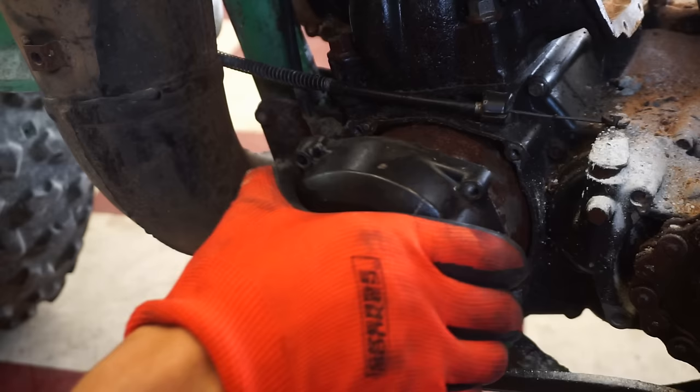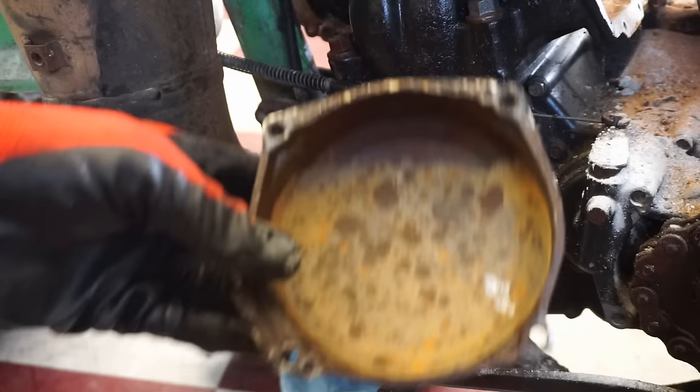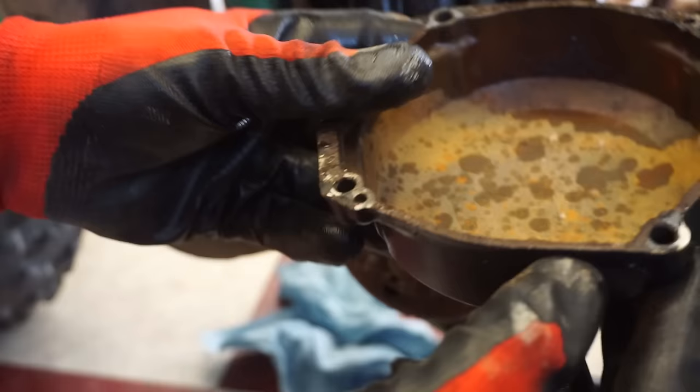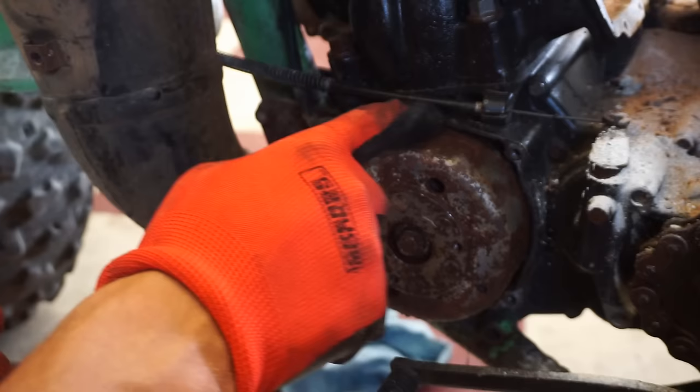Oof, it's pretty rough. Not as bad as the carb though, but it's pretty tight. There was no water in there, not too much at least. A little bit of oil got in there, so I guess water probably went by there because I don't think there's much of a gasket there.